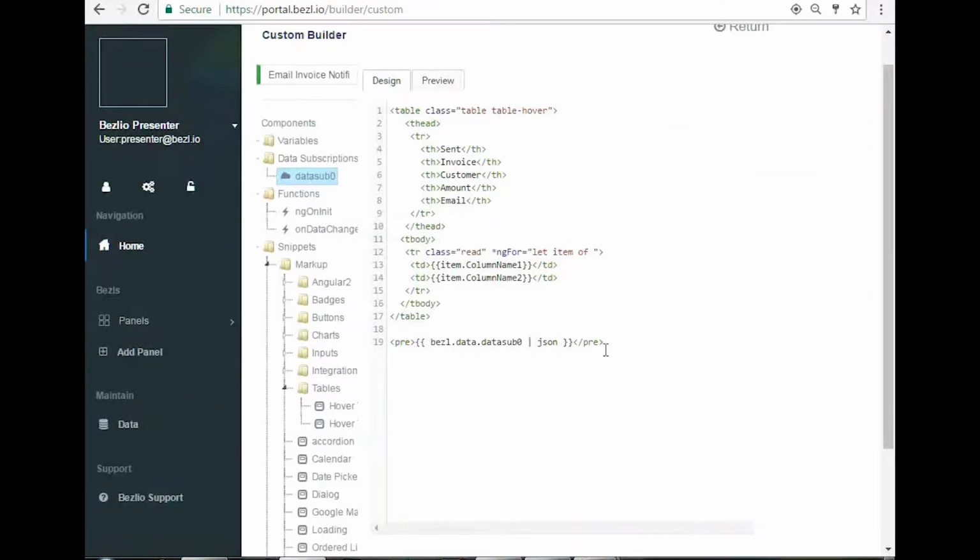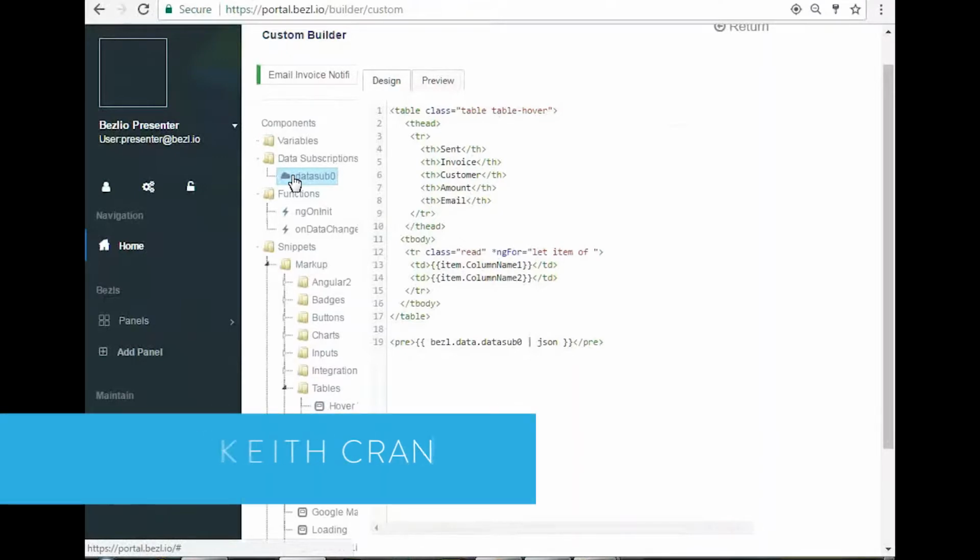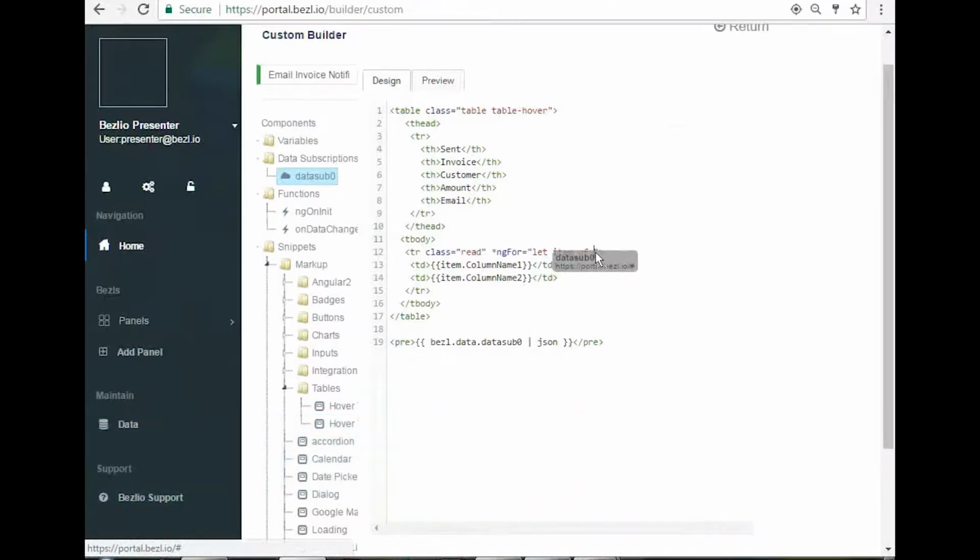And this ngFor is going to cycle through, and it's going to say let item, and item is actually going to become the housing for this value, if you will. Of, and we need to complete this phrase here, so let item of, and again, we're going to go back to our data subscription, we're going to use our data sub-zero, and just click and drag. Notice that we do need to be a little bit strategic here, place it at the very end, just before the double quote, and now we've told it what we need to then cycle through.